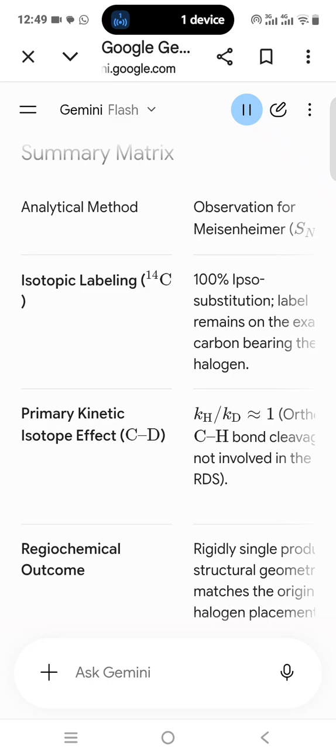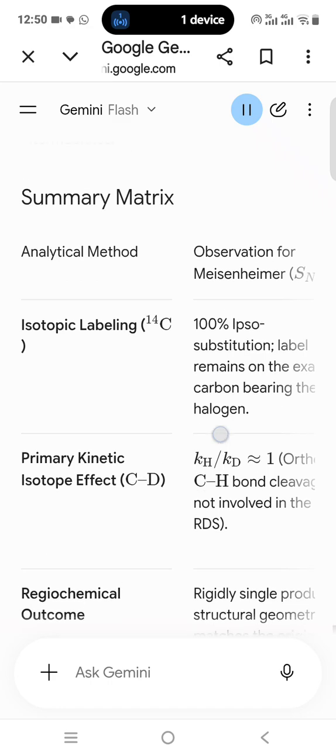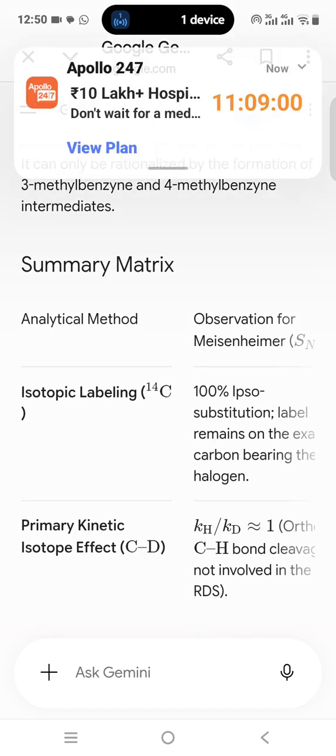is treated with potassium amide, KNH_2, in liquid ammonia, analysis of the resulting aniline reveals a near equal 50:50 split of the label between the C1 and C2 positions. Why this rules out a Meisenheimer complex: in an S_NAR mechanism, the nucleophile must attack the specific carbon holding the leaving group, ipso attack. If the reaction went through a Meisenheimer complex, 100% of the aniline would retain the label at the C1 position.